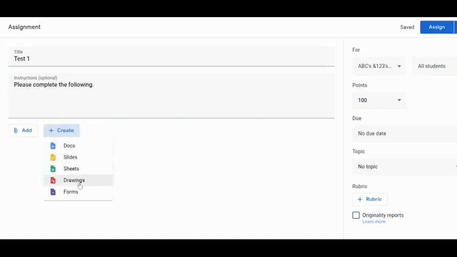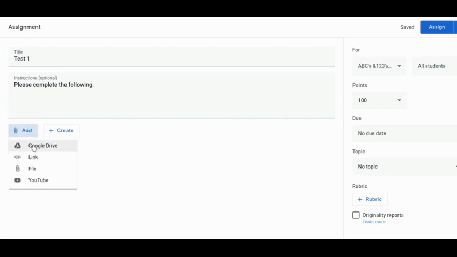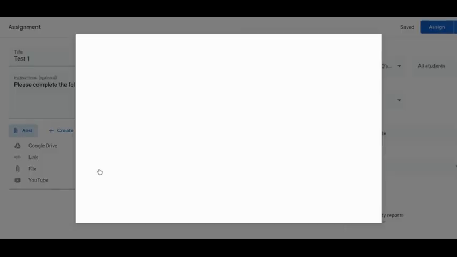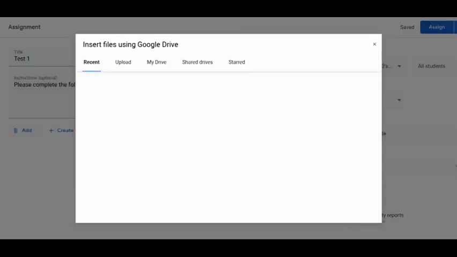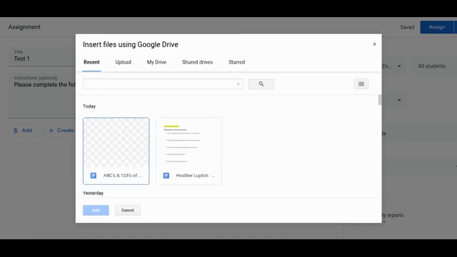And you can see that you have all of your Google Forms, drawing sheets, slides, and docs that you can actually create that go inside of it. Here you have a link. If I was going to give the students a link and I wanted something from my drive and I wanted them to have their own copy, there are 3 options for this. When I do this, I can hit add.